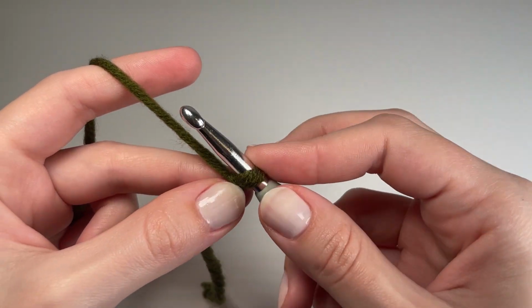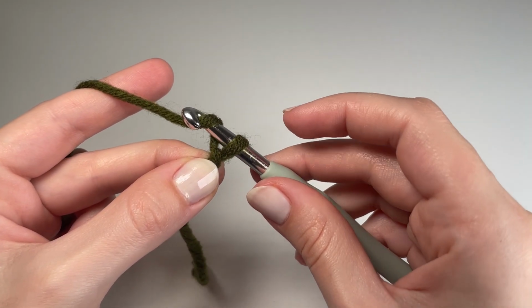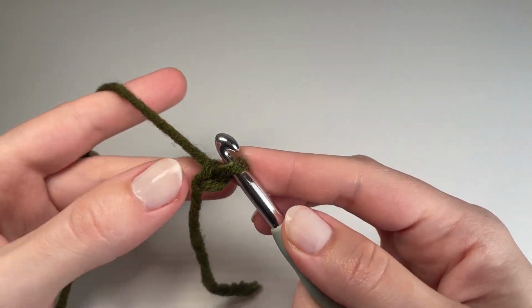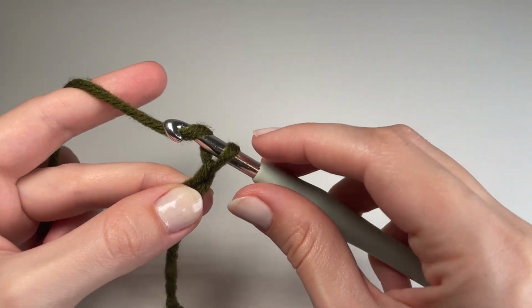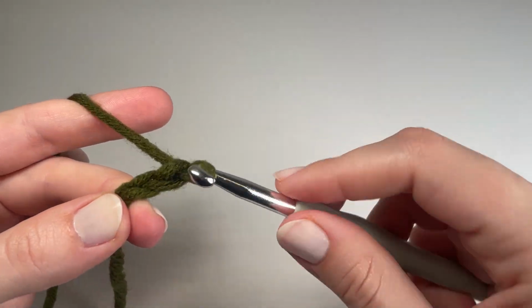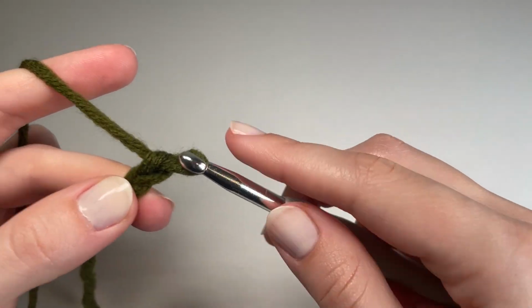So the way you chain is yarn over like so and just pull through the loop. And this is your first chain. Again, yarn over and pull through, yarn over, pull through, and we're going to do this until we reach 60 chains.